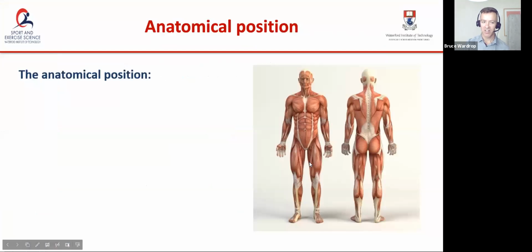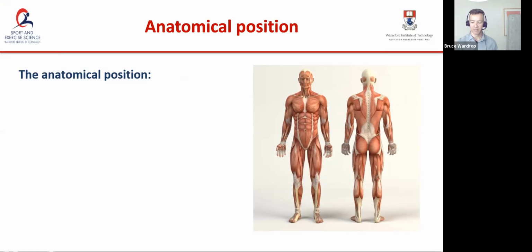So this is Anatomy Tutorial 1. And what we're going to start doing today is talking about some of the basics when it comes to anatomy. Now, one of the first things that we need to do is to be able to describe the body and describe where things are in relation to one another in the human body. And we do that by first of all referring to the anatomical position.